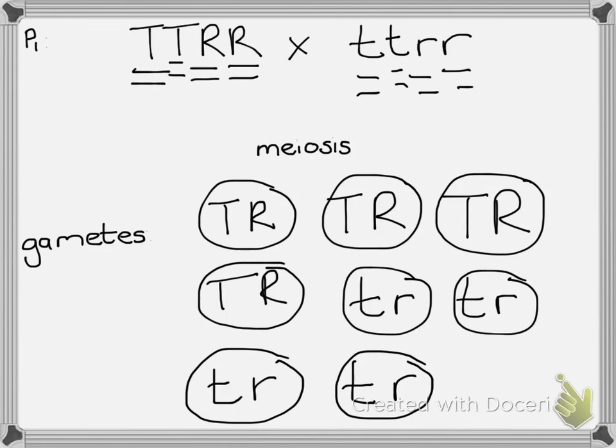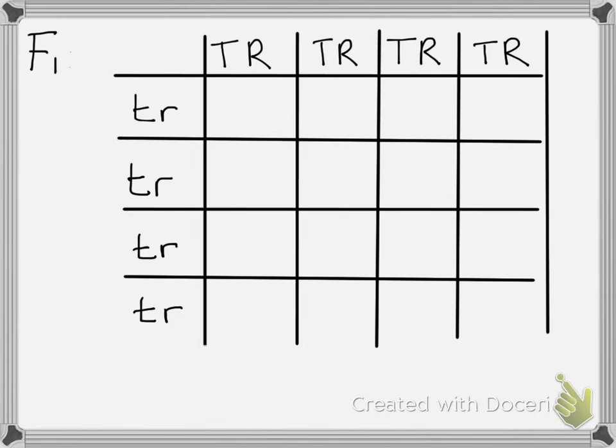Alright, so if we were to copy these 8 sets of gametes into our Punnett square, it would look something like this. Keeping in mind yet again that we want to keep our gametes and their alleles in the correct columns and rows. We don't want to separate them and mix one parent's alleles with the other parent's alleles. And so what we can start doing now is fill out our Punnett square like we normally would. And so I'm going to start filling it out from the top right hand corner.